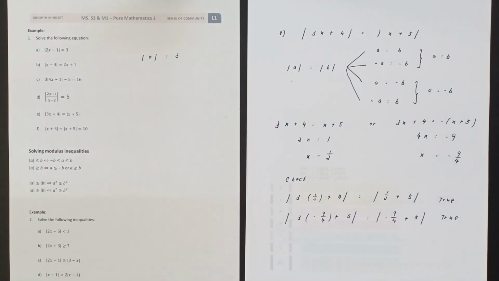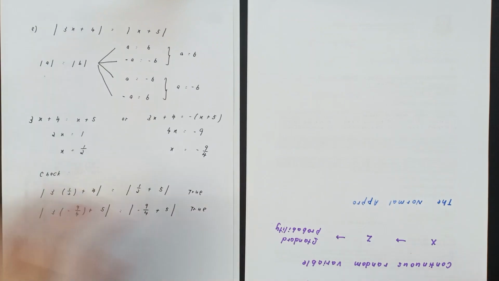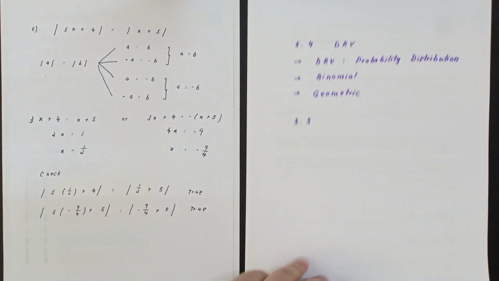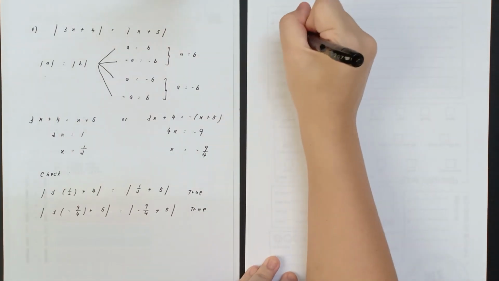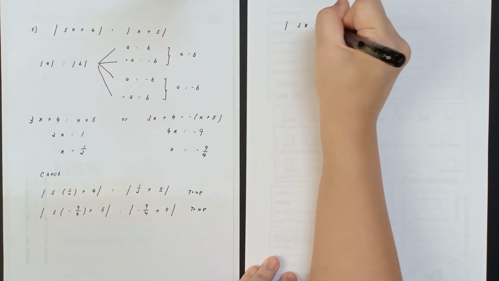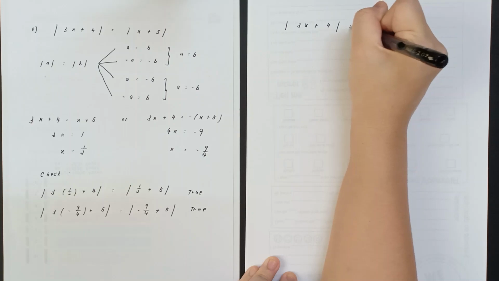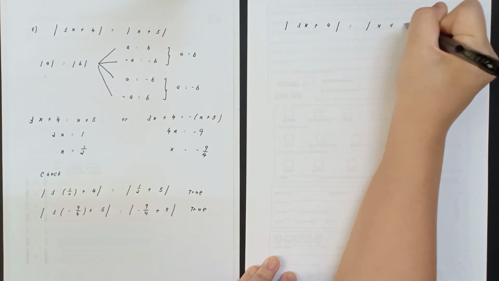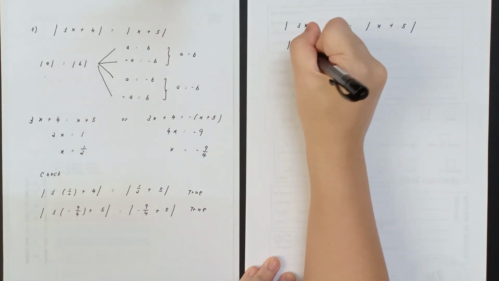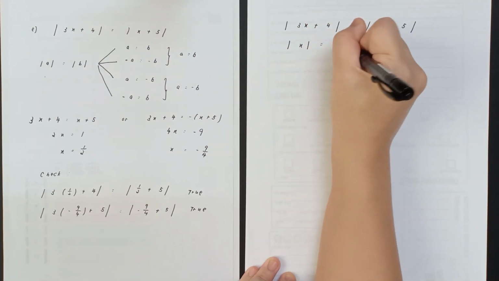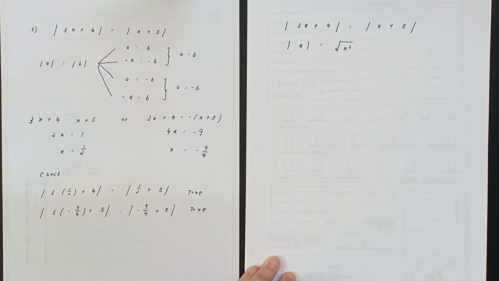So checking, okay, do you have another way to do that? Yes. Okay, so I'll show you that one. This is method 2. So you have modulus 3x plus 4 equals modulus x plus 5. You remember just now we said that when we talk about modulus, we can write it in this way. Okay, so we are going to use this method to solve it.